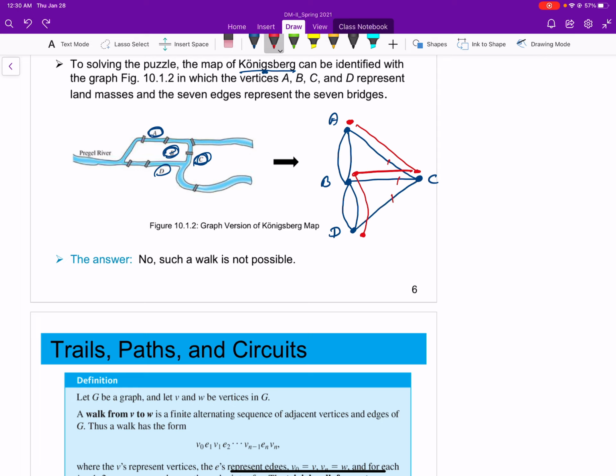And then from here you could go upward to the same point, and then from here you could go to that place. Okay, this is one possibility, but in this possibility you can see you couldn't cross that bridge and you couldn't cross that bridge. So you can see that this path does not cross each bridge, so this is not a solution. Like that you can try several solutions. Okay, let me try some other possibility.